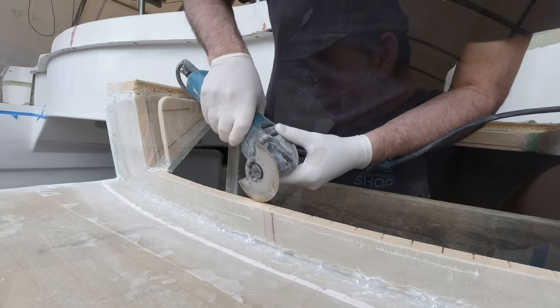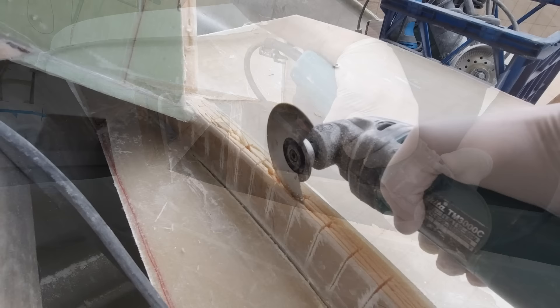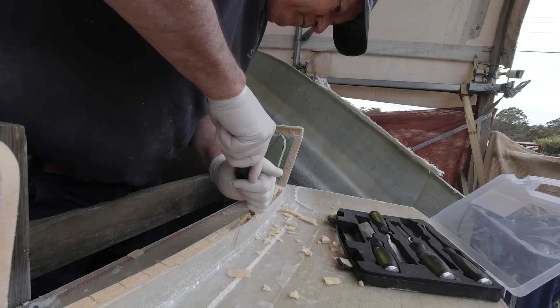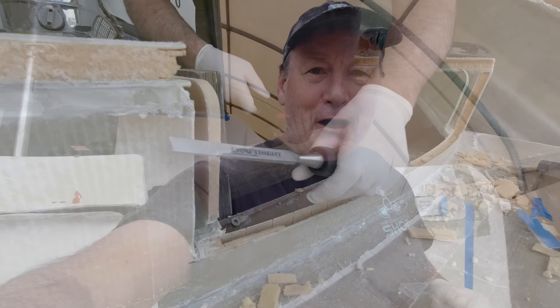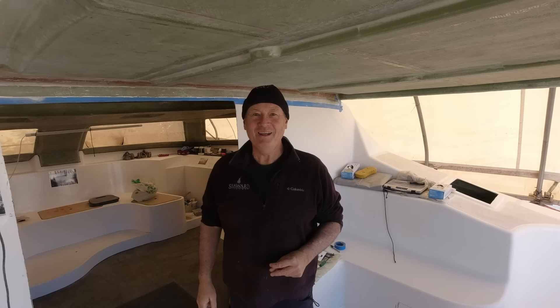To core this out I'm going to use an oscillating tool to slice the foam and then scour it out. I can't quite get a router in there — usually I'll use an allen key and a drill, which is good for thinner foam, but with 20mm foam I'm going to need to do it a bit manually. I've scouted out about one and a half centimeters — this is going to be routed at the top and then glassed over. All exposed foam needs to be filled with cotton flock and vinyl ester, sanded, shaped, and then laminated over and tabbed with multiple layers to make sure it's robust enough for the abuse it's going to take over the years.